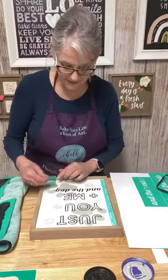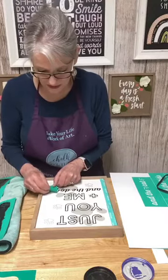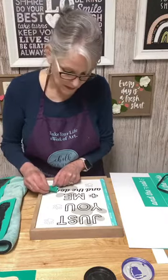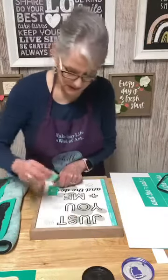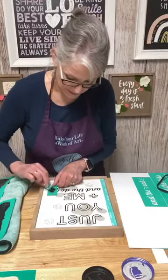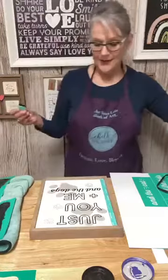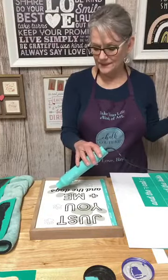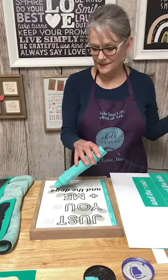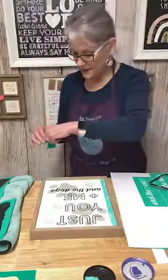Okay, so when you're adding a letter to the word, make sure it's the cursive, you want to make sure that you get just the tail of that G in there, and keep it about the same height, so it looks like it's continuing on, and we'll just cross our fingers that we did it. Looks pretty good. Dry that and we'll put the kitty cats on there. We'll save this. We're going to use it again for the cats.